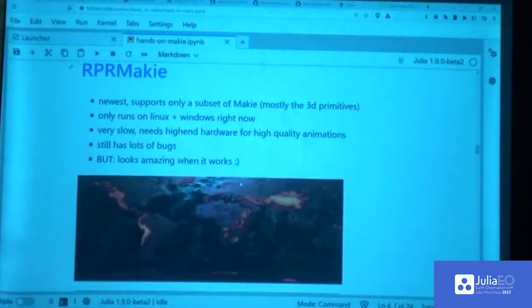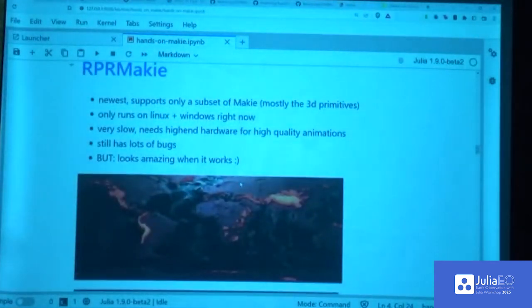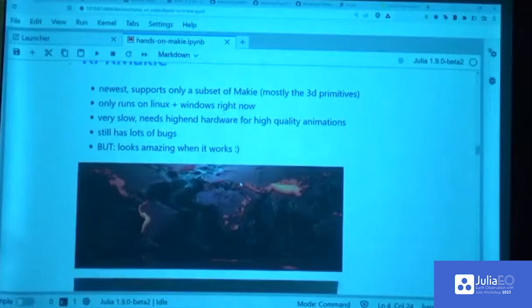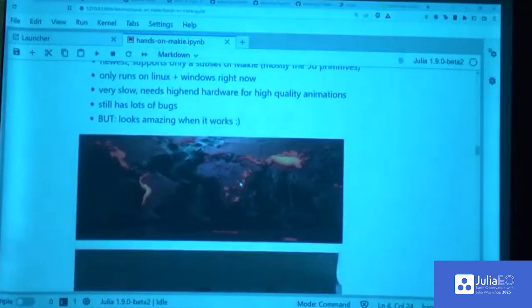And the ray tracing backend is very new. It's pretty much just a prototype, I'd say, at this point. Mostly just supports the 3D primitives of Makie. Sadly, it only runs on Linux and Windows right now, which I hope might be solved by just upgrading the dependency. It's very slow, but that's part of ray tracing. That's just a very slow process.